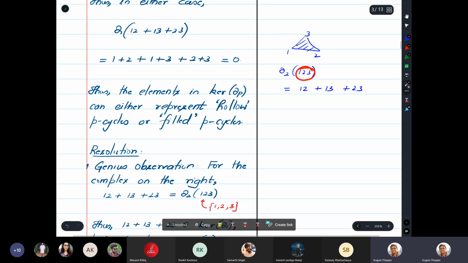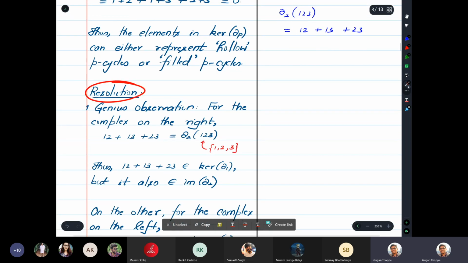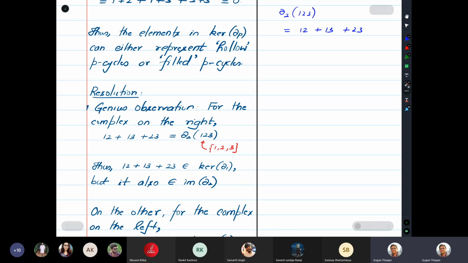So as you can see, if you give a two face, the output is the one chain that represents the boundary of this two-dimensional face. So because of this reason, this DABA2, or in general this DABA P, is referred to as the boundary operator. And we also saw that this is a vector space homomorphism, and it is useful because its kernel contains useful information, right? However, we realize that we cannot just blindly count the elements in the kernel of this operator. So we have to do something smart. In particular, we have to count things so that the above issues are taken care of. Is this okay? So our goal now is to make sure we count the elements in this kernel of DABA P in a careful way. How do we do that is what is going to be the point of discussion.